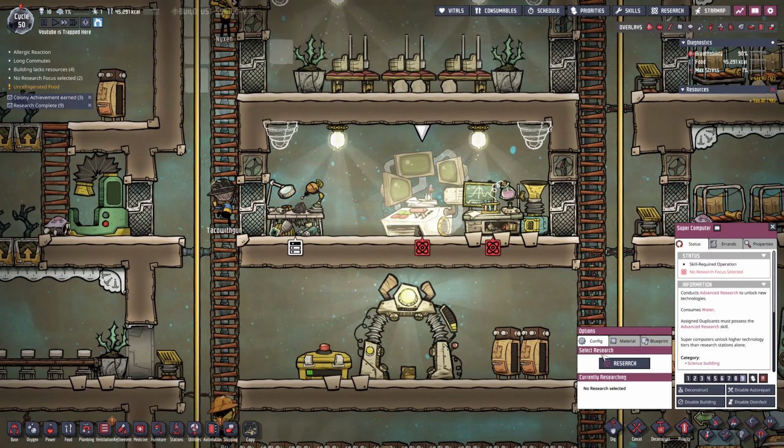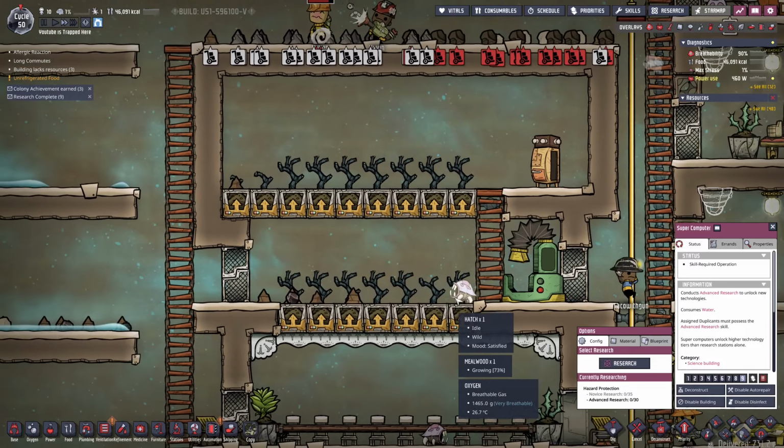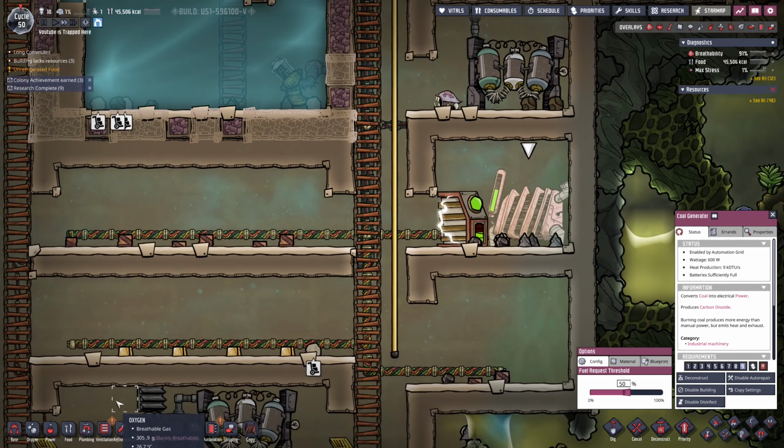Okay, we have more research we can do. Let's just go ahead and go to the hazard protection and get those done. How are we doing down here on our power? Okay, we've got that set up. I think this is good. I think this is set up properly.